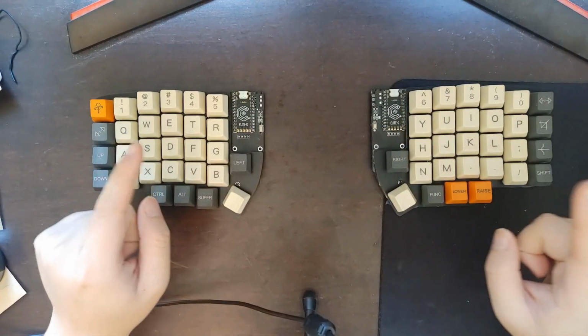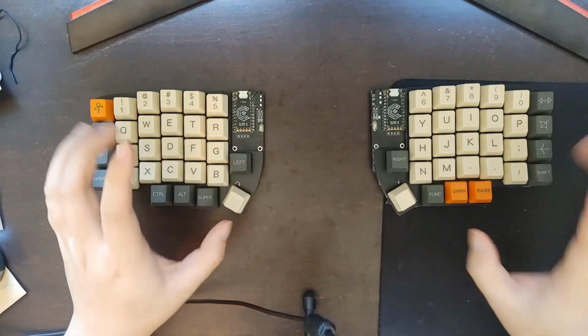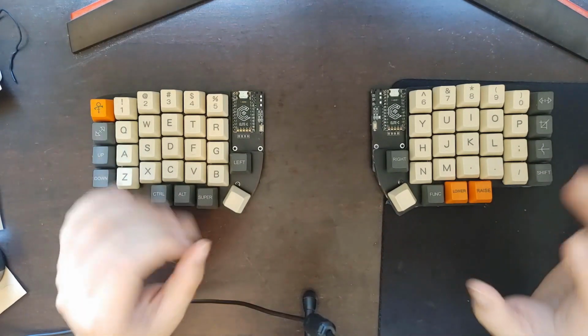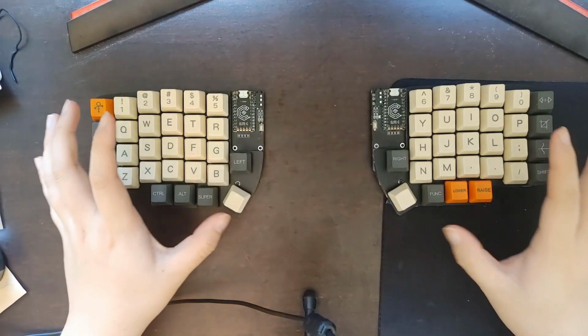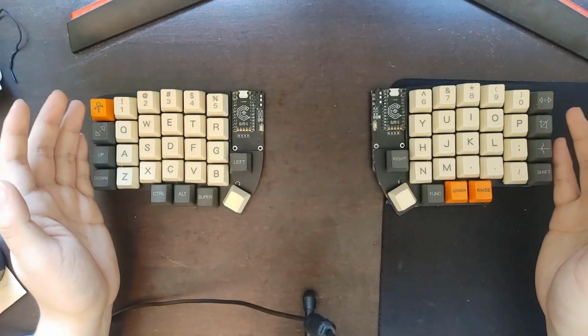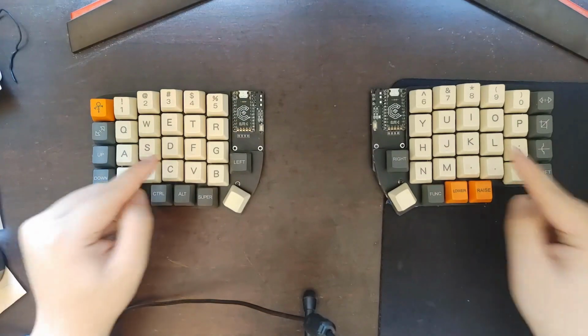Alright, let's talk about the Lily58's layout now. So remember, layout should be the most important factor in your decision to choose one keyboard over another. I'll be posting a link to the website where you can print out all these keyboard layouts. Just print them out, see which one fits your hand the best, and you should always try before you buy. Alright, back to the Lily58.